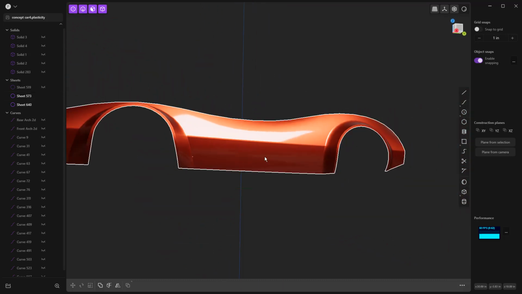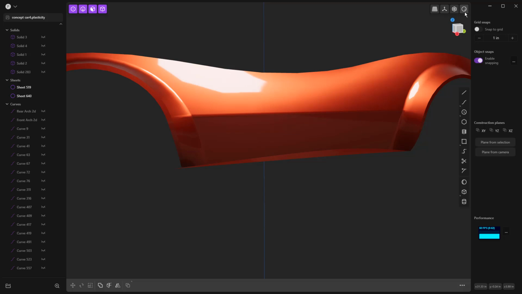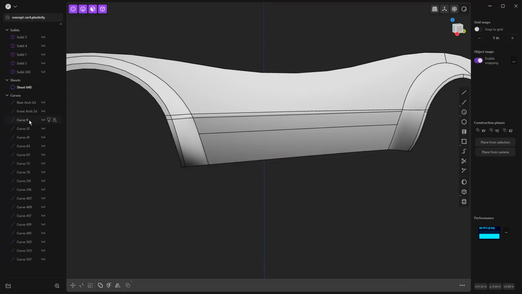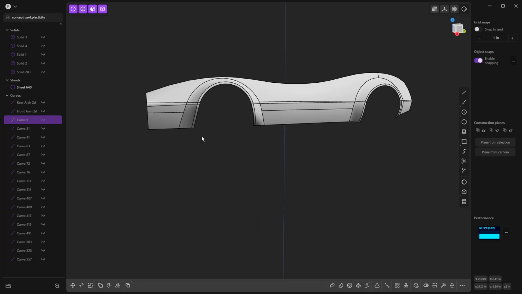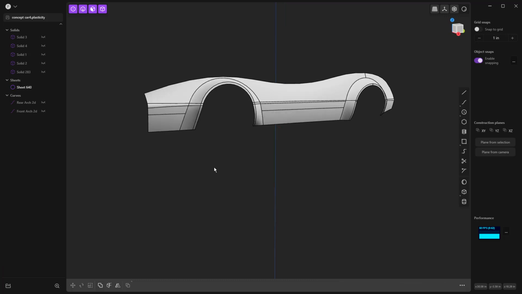So let's see what this is. That can go away and we can bring this back. So now let's bring our edges back. Now this piece is not quite in the right spot, which is perfectly fine. We're going to redo it anyway, so I'm just going to delete that. All these other curves that I have, except for the front and rear wheel arches, I don't really need them anymore, so I'm just going to delete them just to keep things clean.